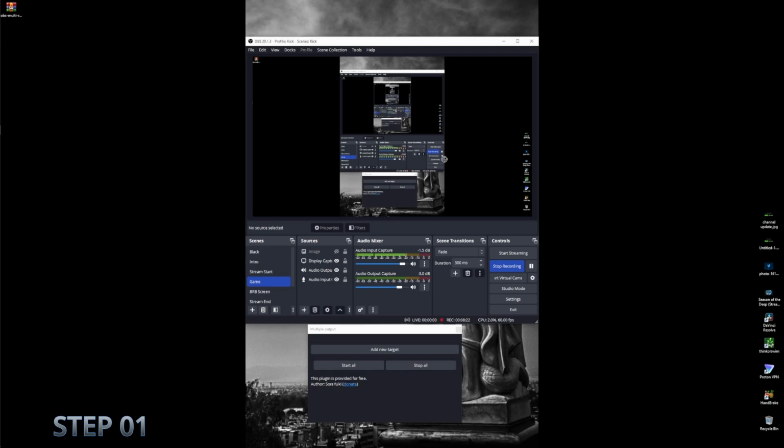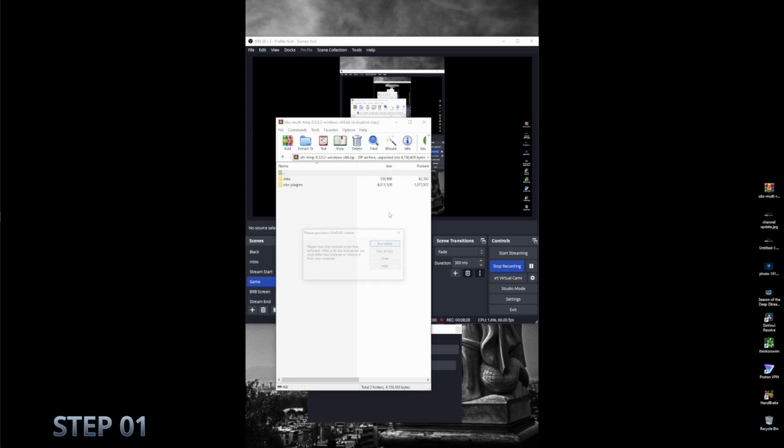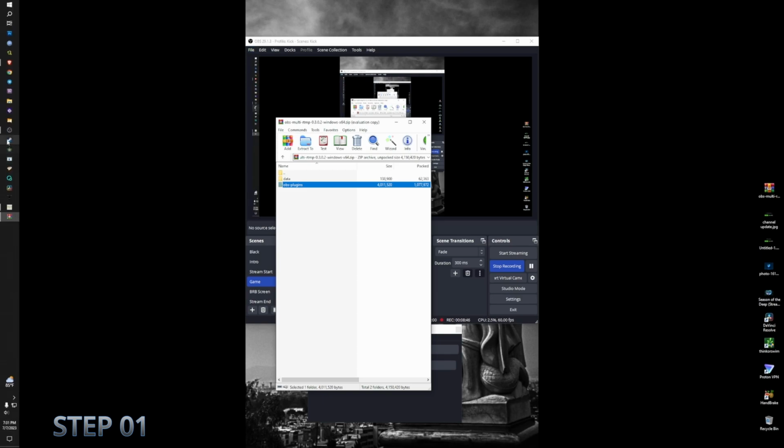So I'm going to download this. And we're not going to do this all the way, but we'll do it far enough for you to see how to do it. You'll pop this archive open. And both of these folders, data and OBS plugins, they have to be dropped into your OBS root folder. Now, if you downloaded OBS to a custom location, you know where that's at. But if you downloaded it to the default location, that's going to be in your primary hard drive. For me, that's called C. It's my local disk. It's where Windows is saved. And it's going to be under Program Files.